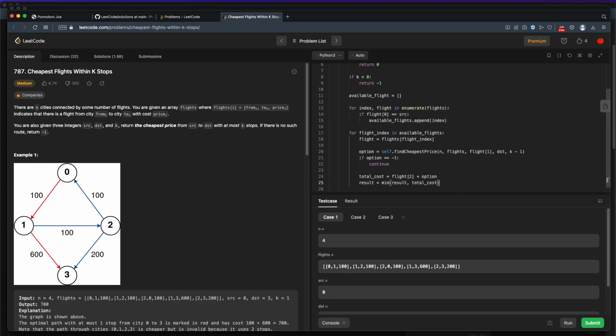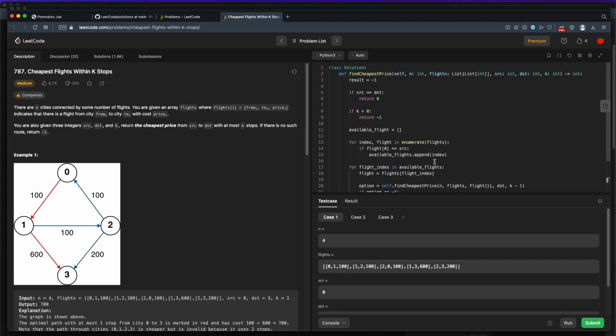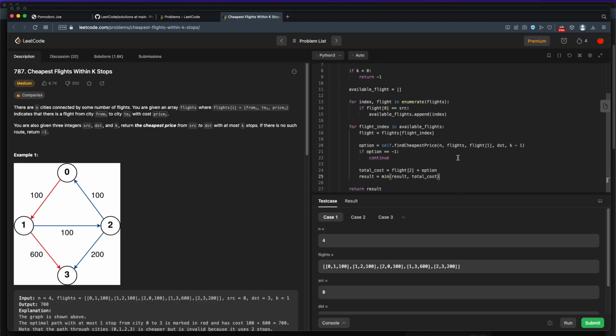But that's only if the result is not already equal to -1, because -1 will be minimal. We don't want to replace -1 with -1. So if we don't already have any result yet, we'll set it to this total cost, because that is the cheapest we've found so far. And then at the very end, we'll return our result. Okay, so that's it. Let's see how well we did.